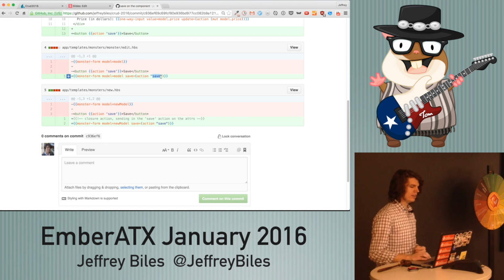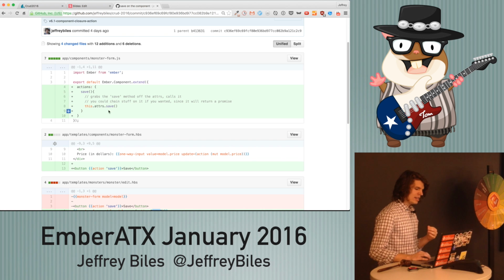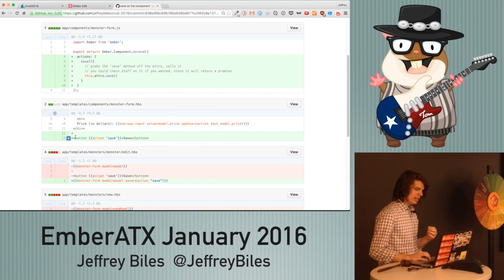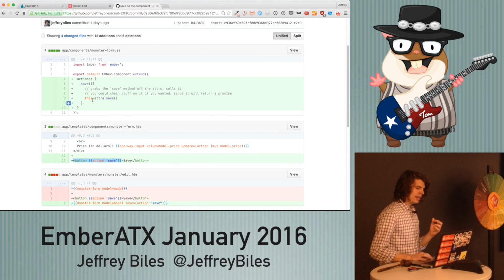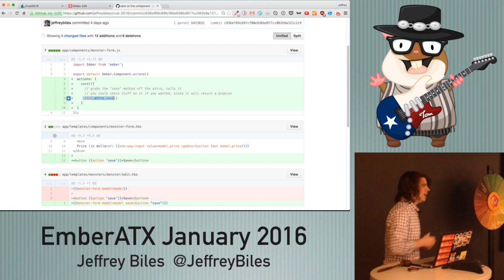So you're sending that down, and it's on the attrs hash. And so here in the component, you have the save button, and it calls this in the component. And then you have this on the attrs hash, the save method that you've passed down.